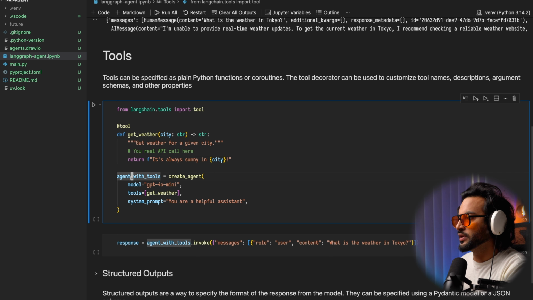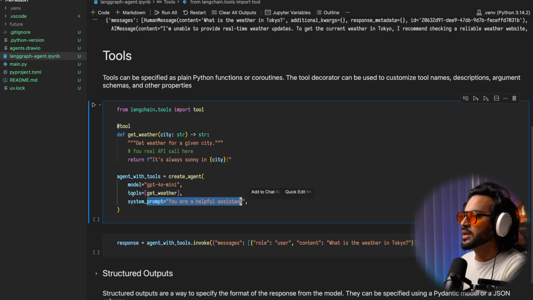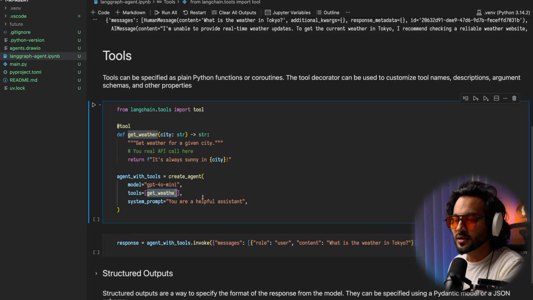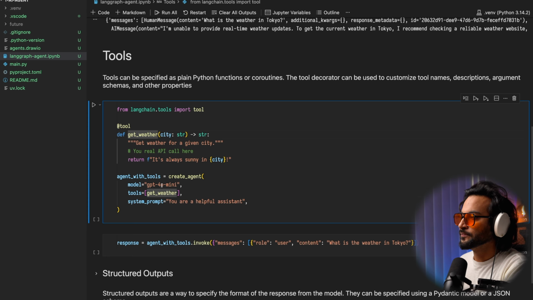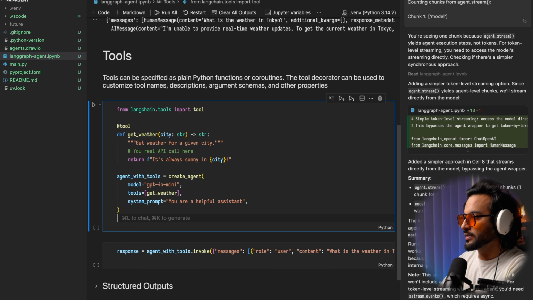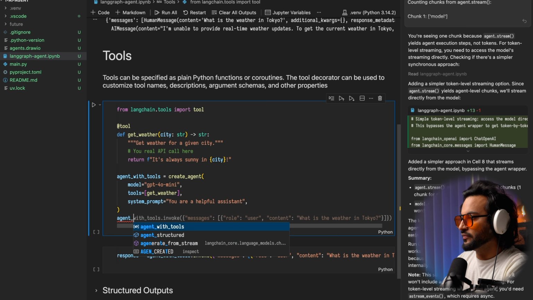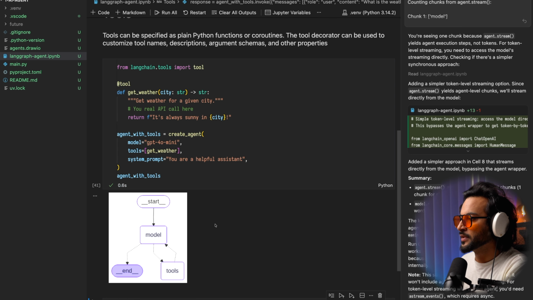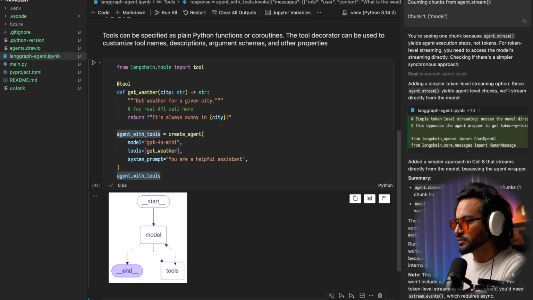Now we create a new agent, which we're calling agent with tools, which has the same model, same system prompt, but we're saying tools, which is a list. We say get weather. So basically this function is now a tool of this agent. Now if I print agent with tools and execute this, you see the agent is start, model, end like before, but it has a connection to a tool.